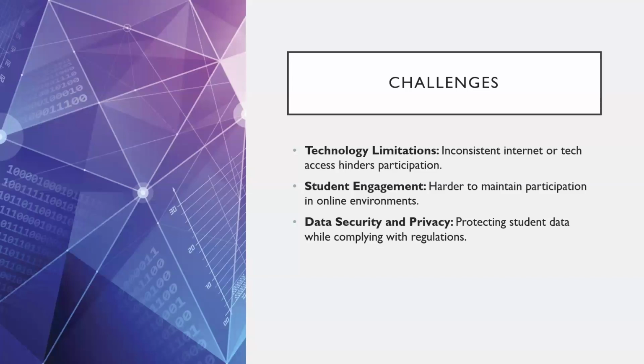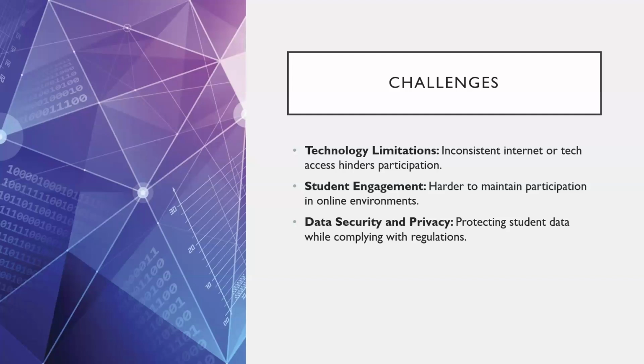But with opportunities, we have to think of this as a double-edged sword. This research field also comes with some serious challenges, technology limitations. If we're teaching synchronously across campuses, and this has happened to me personally, what happens when the Wi-Fi goes out? How does that hinder student engagement, student interaction? Speaking of student engagement, I feel like we all have the perception that it's a little harder to get students to participate in completely online environments. And so there are a lot of areas of research in online education that focus on student engagement. And then also data security and privacy.